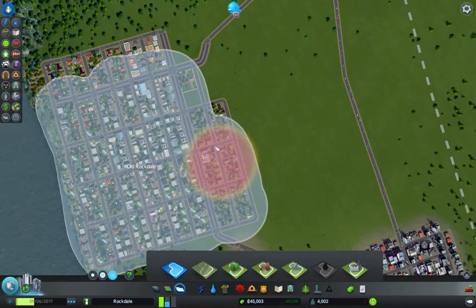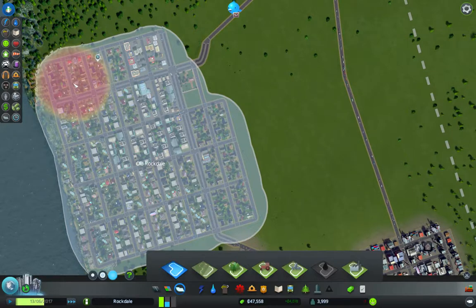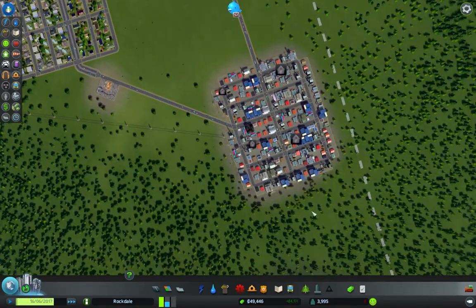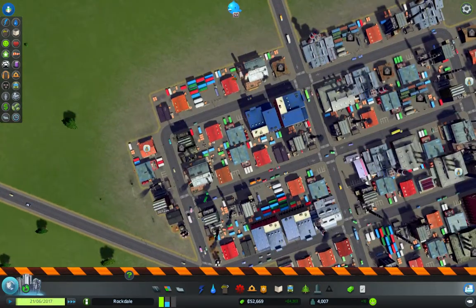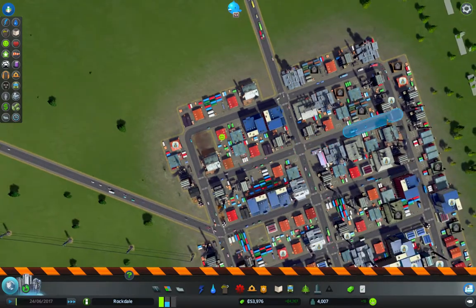Okay. You know, I'm just going to demolish these abandoned buildings. You don't actually need to, but it does improve the land values.